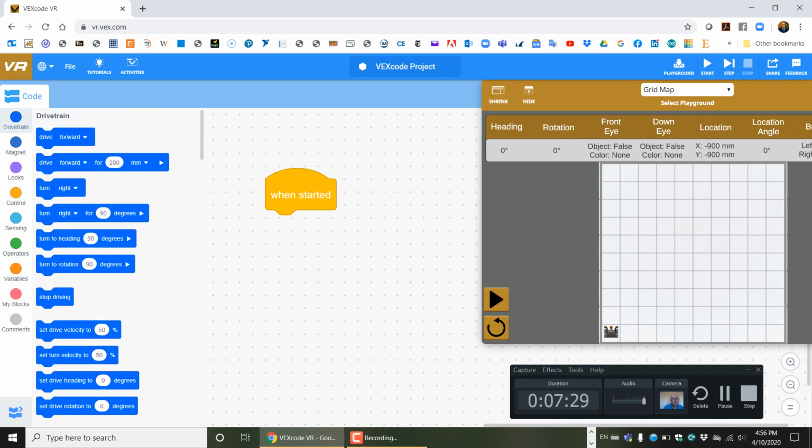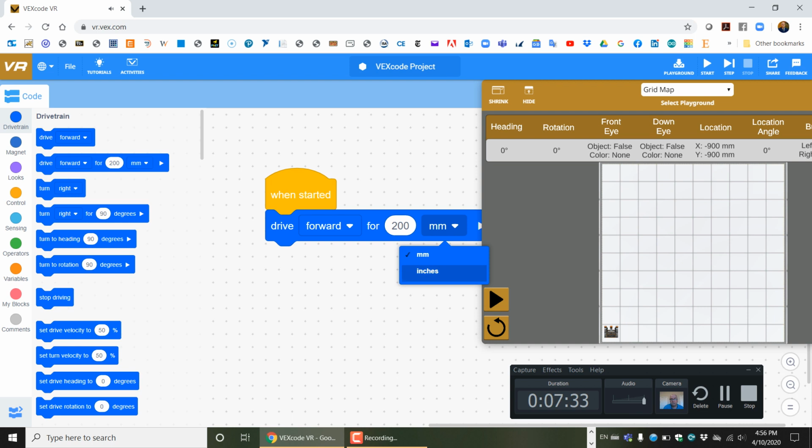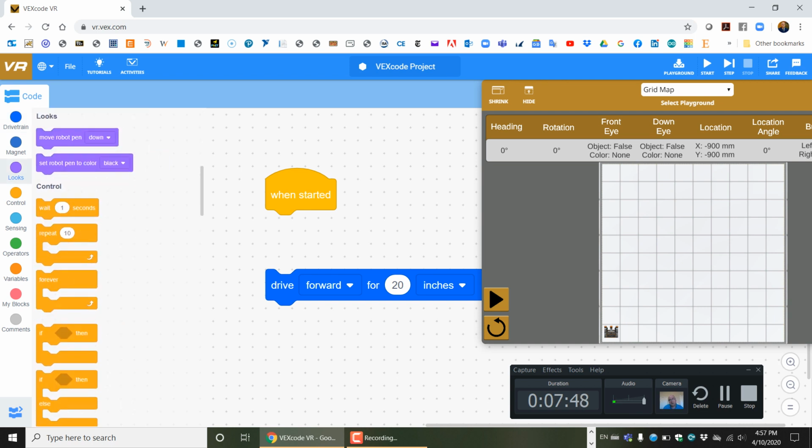So let's say drive for 20 inches. But before driving, let's go to this looks. Remember, looks was about the print on the screen. Here it's about printing on the canvas, like a pencil.